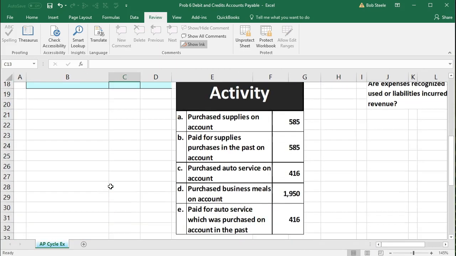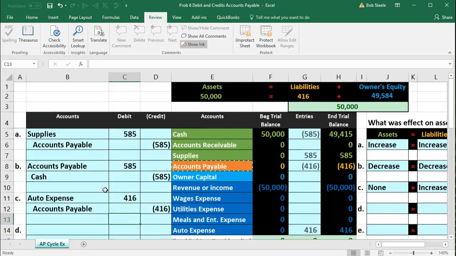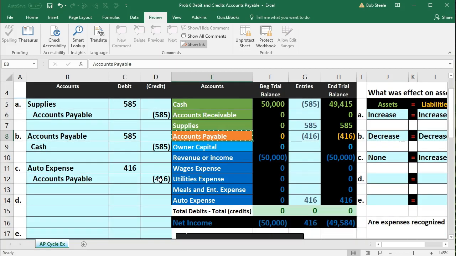Next transaction, we've got D, purchased business meals on account, 1,950. First question, is cash affected? And of course, no, because we're working with the accounts payable here. We probably know which way that's going now, but again, I'm going to try to think about what we received first and go through our normal thought process, a standardized set of steps, because later on, as these journal entries get more complex, if we go through a standard set of steps, building what we know as we know it, it will make things easier as we go.